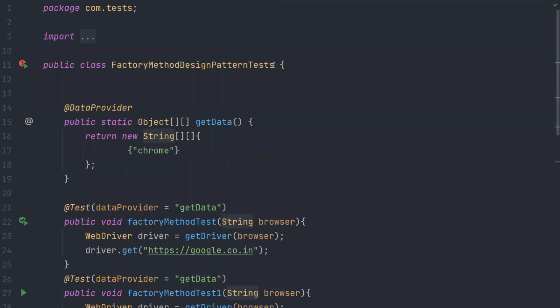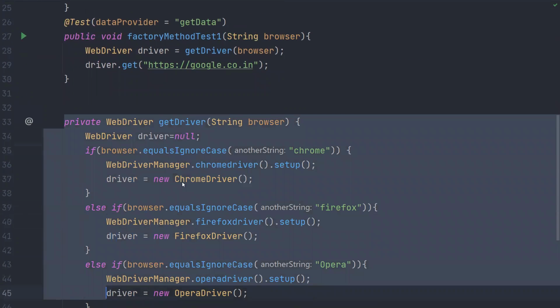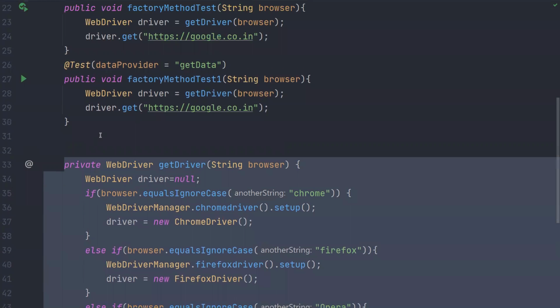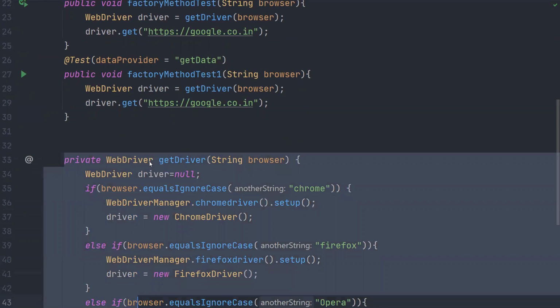But instead of this particular class, in the next class also you have to use it. Again, you have to write this piece of code there. So what if there is a better way to handle it? This is when the factory method pattern comes into the picture. Whatever understanding you have is correct. Just the one thing that is wrong is having them in the same class.